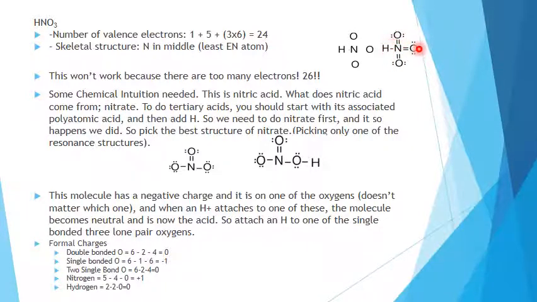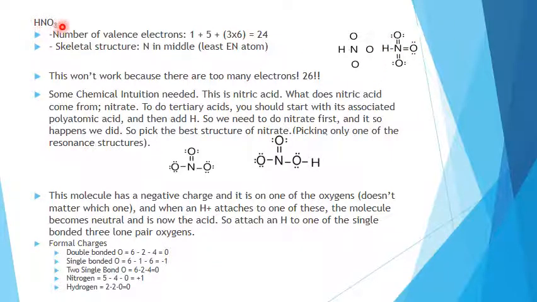Nitrogen is in the second row, and the second row can only have 8 electrons in the outer shell. That's because it only has S and P subshells, and you can put 2 in the S and 6 in the P, so as many as you can put in the second shell is 8. So you can't put, what is it, 2, 4, 6, 8, 10, 12, 14. It looks like you're putting 14 electrons in the outer shell for nitrogen. It's not going to work. So instead of just starting all over, let's think about it a little bit.